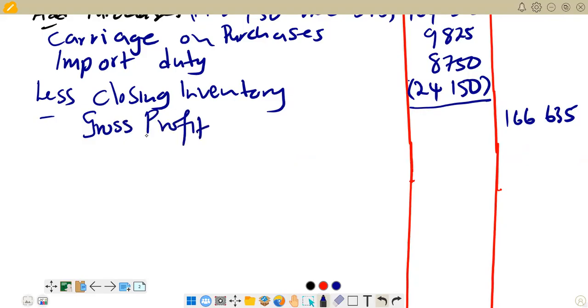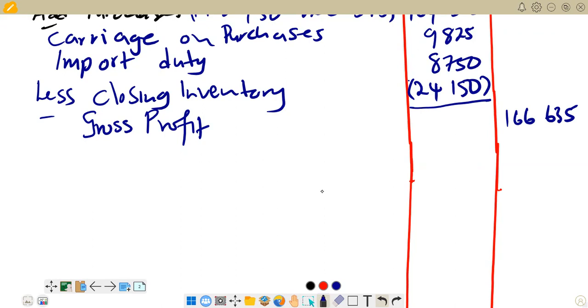Remember, this figure can also be a negative figure. If you get a negative figure here, you're going to show it in brackets, to show that it's a negative figure. And we won't call it gross profit now, it's going to be gross loss. The scenario of a gross profit is when we've got revenue greater than the figure for cost of sales. But when we have a gross loss, it means our revenue is less than the figure for cost of sales. So that's what we have.